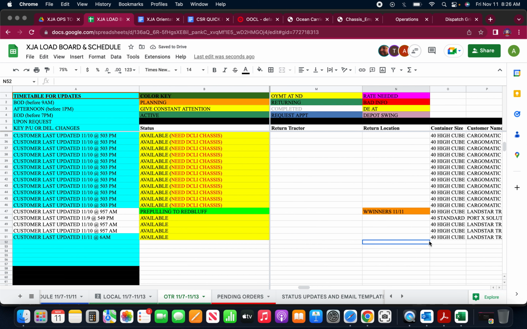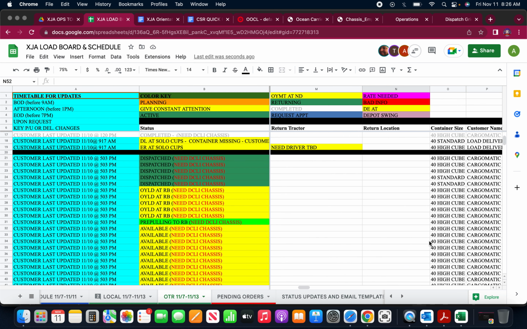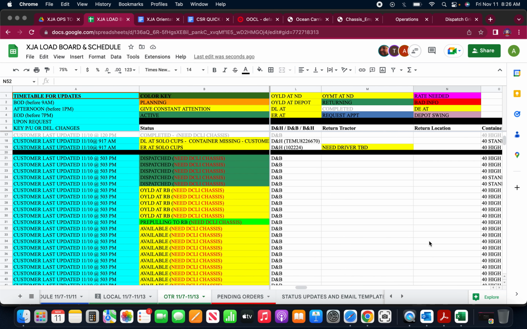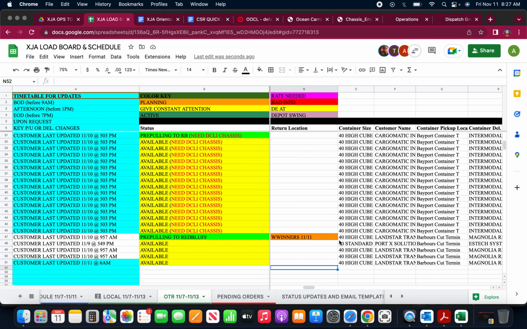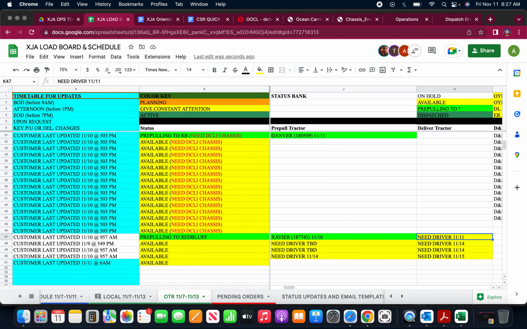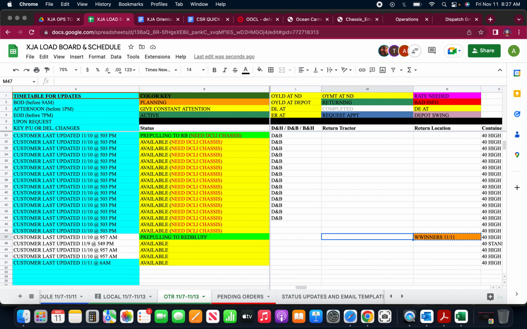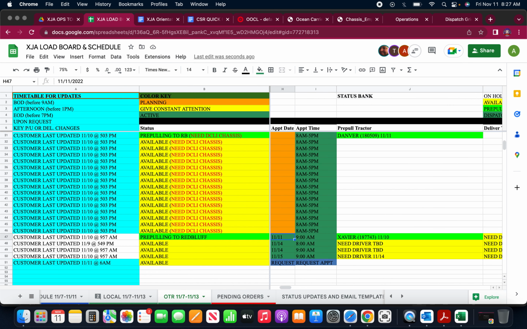Now, once you find out where these containers are going, I skipped a step for you a little bit on accident. We have this one going to WW Roland. If this was the same day that you were sending this to a driver, you would then put this same location. Again, you have to update the whole system.